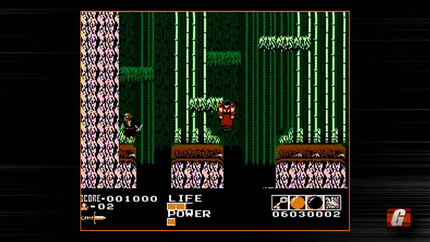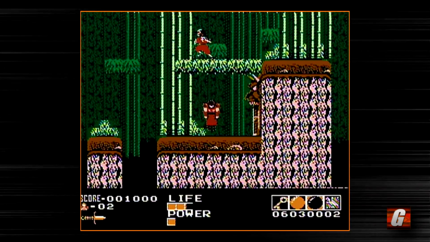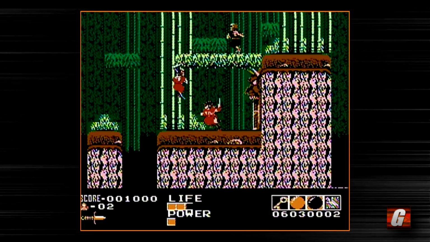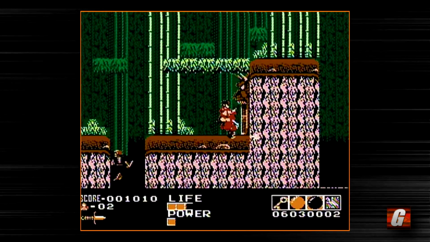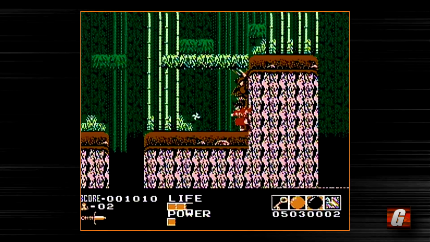So one of the power-ups you can get is sort of like a phoenix, or this bird. So when you fall down a pit, it comes down and it grabs you. And that's the icon indicated in the bottom right-hand portion of the screen. So we got more projectiles here.